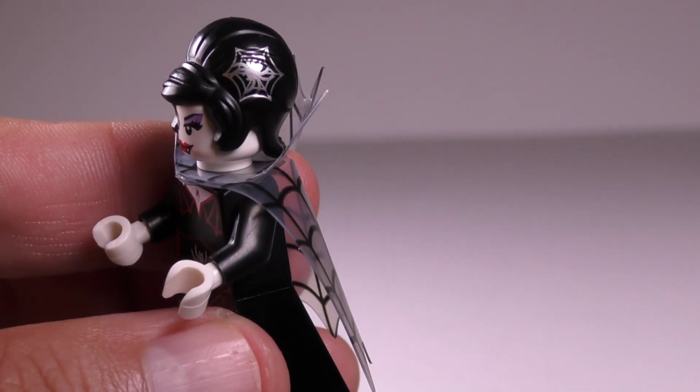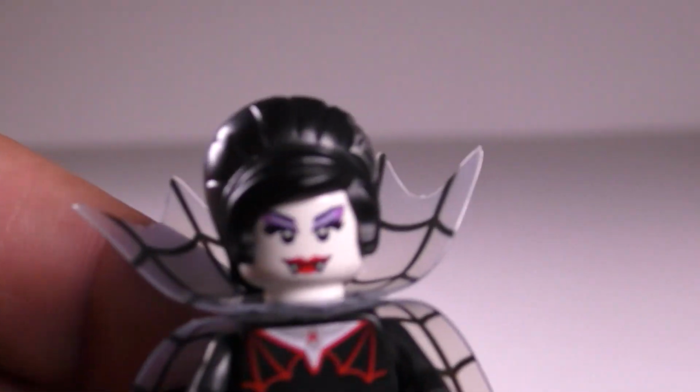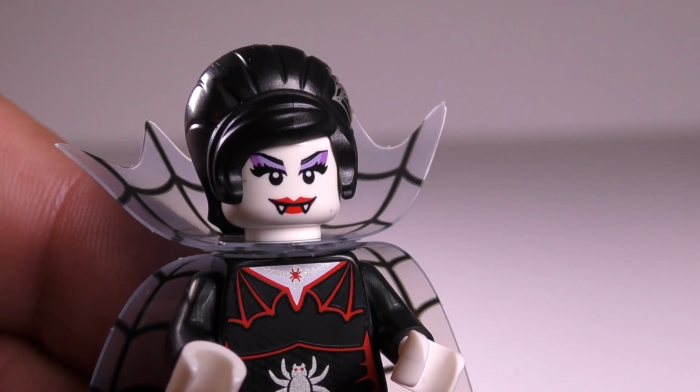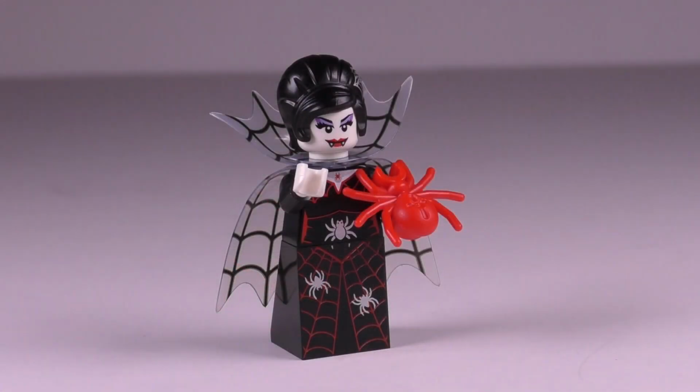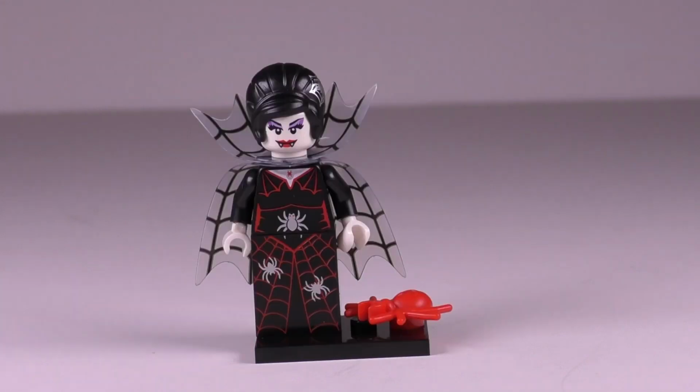The face paint for the eyeshadows, the red lipstick color on her lips, and the fangs on the figure are well executed, and they add a lot of character to the figure. She also comes with a giant red spider as an accessory. This figure bears a strong resemblance to the Vampire Bride figure from the Monster Fighter series, but it's still quite unique looking.